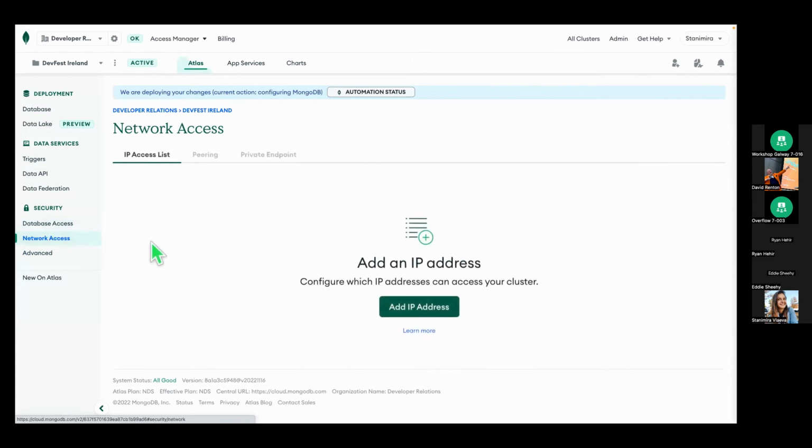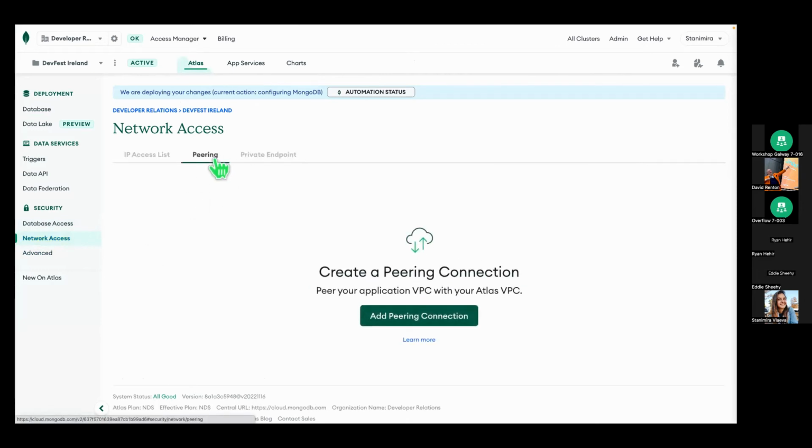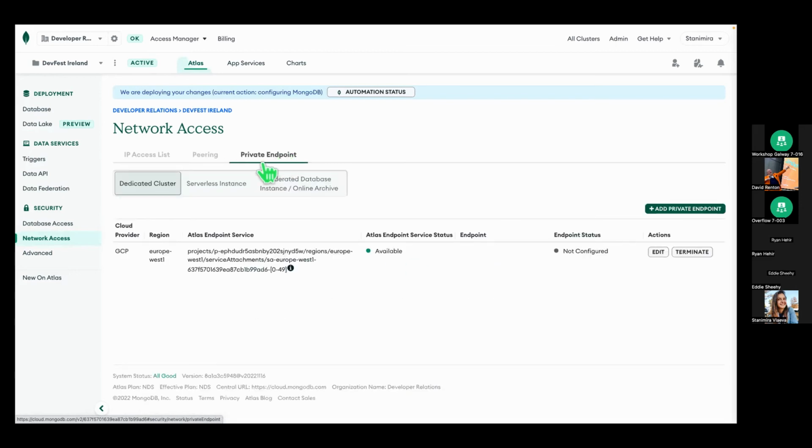And the second thing that we need to configure is the network access. Now, this is a tricky part with serverless instance, is that they don't currently support peering. So you can't configure a VPC to connect to your Google Cloud application. And they also don't support private endpoints, but you can configure this for dedicated clusters.